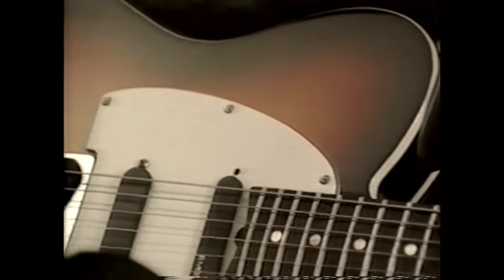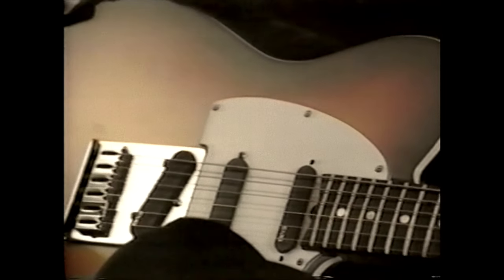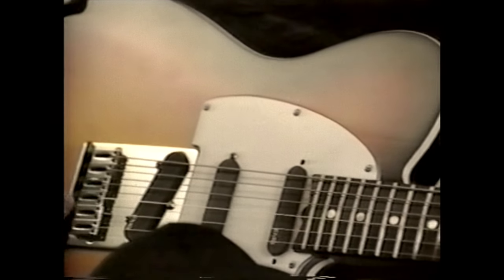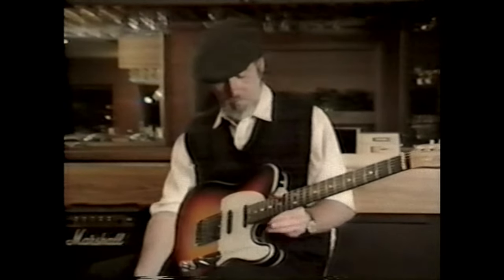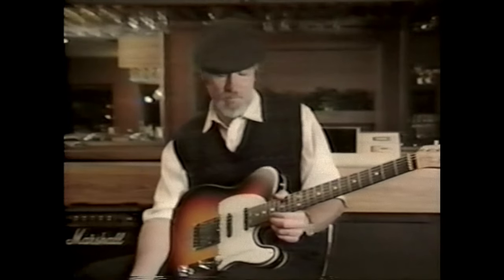You can work your way up here, and if you notice, we've got three pickups instead of one or two. And even if you've got the three set on the regular guitars, you won't have the other things going for you. These pickups are used on other guitars, but not in the combination that we've worked them out.